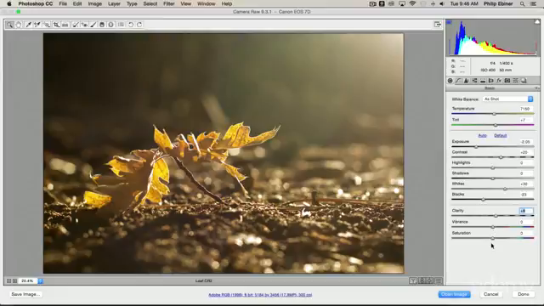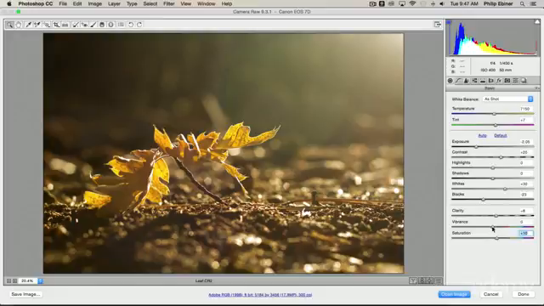Saturation and vibrance. So with saturation, you're going to be boosting the colors of everything in the image. So if you want to make it super colorful, you can boost it up that way. If you want to make it a black and white image, you can bring the saturation down to -100. I typically will boost it just a little bit because, again, the raw images come out of the camera a little bit unsaturated. Vibrance is a smart way to add saturation to your photo.